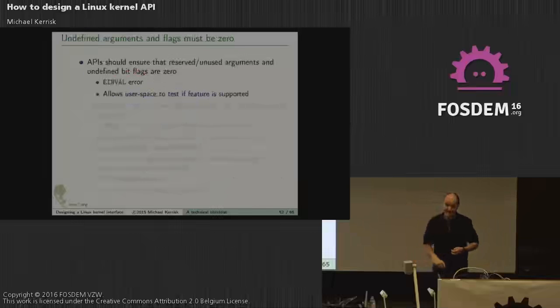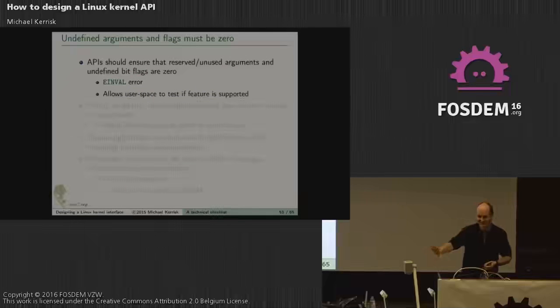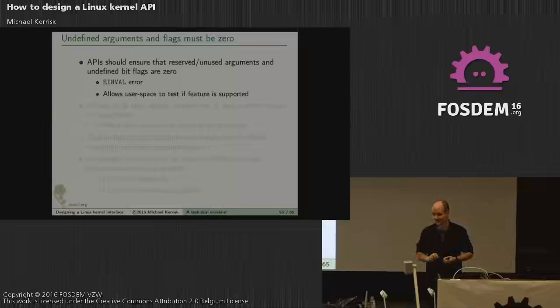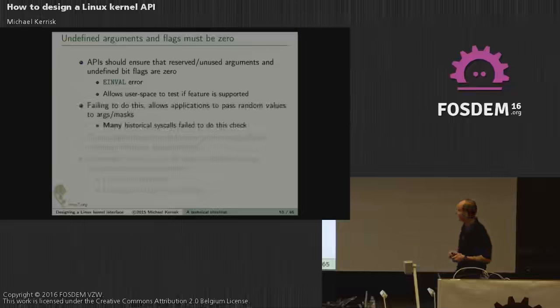Of course, if you have this flags argument, then you want to make sure that all the unused bits are zeros, because if you don't check that there are zero bits there, then if some crazy user puts random bits in those arguments, later on when you try and make use of those arguments in a future version of the kernel, suddenly those old applications do strange new things. And Linus doesn't say, oh, that application's broken. He yells at you for trying to change the API and breaking applications. And there have been real cases of this where some features that have been added to the kernel or attempted to be added have had to either be abandoned or changed because some system calls didn't check their flags arguments.